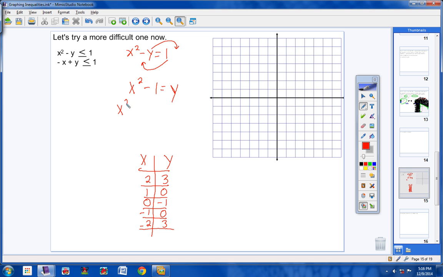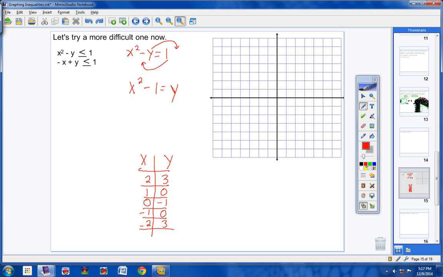Remember, x squared, there's no x term, so put a 0x, minus 1 equals y. The x squared coefficient is your a, the x coefficient is your b, your constant term is your c. You always use this to find the middle x value on your table of values. Always. So that's a quick little review there. Now moving on. We have our table of values already, so we're good there.